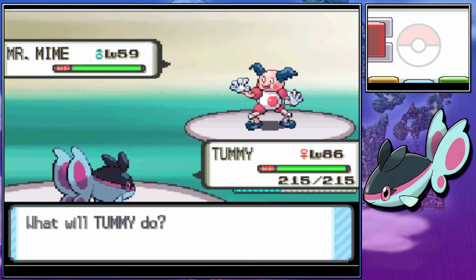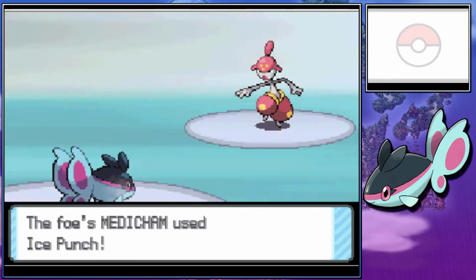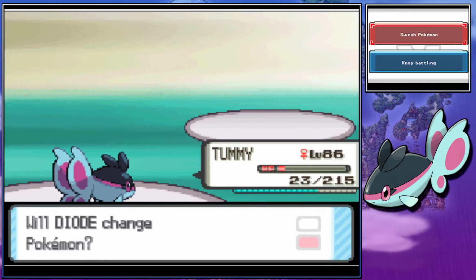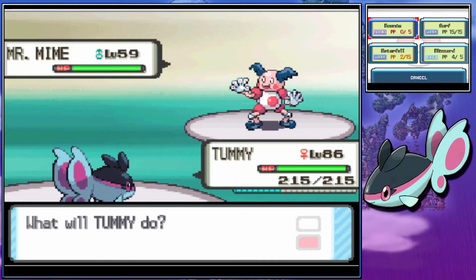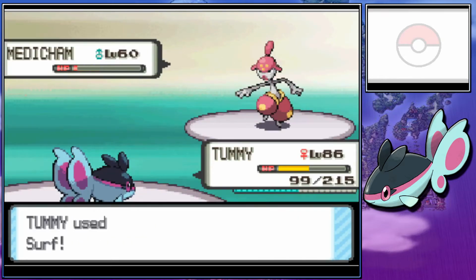We start the battle with the last of the Elite Four, Lucian. I think we can take him down easily, but we're running out of power points in our attacks. I thought wrong. We get wiped again and again by Medicham and Alakazam. Mr. Mime setting up screens at the beginning of the battle really sets us back.